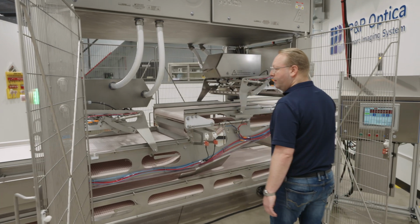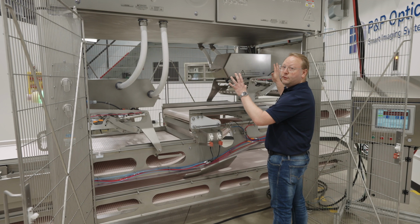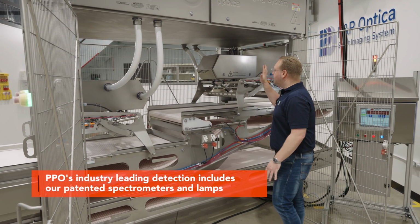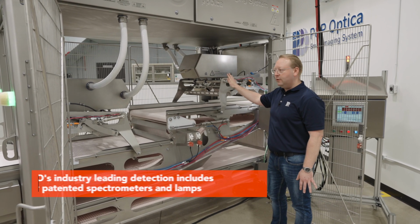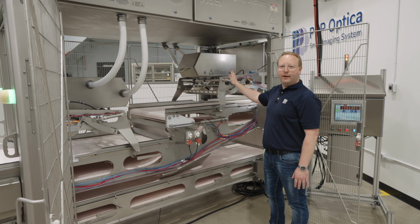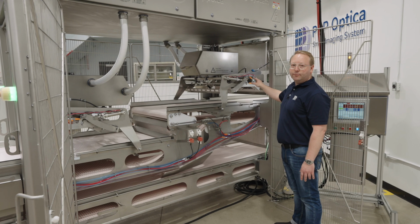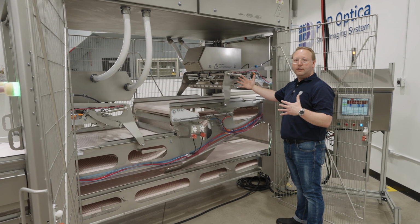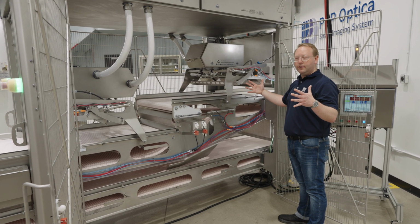The first thing you're going to notice are two big boxes. This is where our spectrometer and our vision cameras are located. They're tightly sealed away from sanitation and any kind of water ingress. We've had very good success in industry already with them, no water ingress at all. There are also hyperspectral lamps that are going to illuminate the product across the entire width of the belt so that we inspect that full belt width of your product.